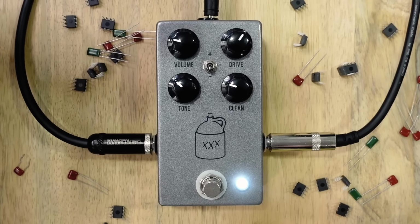Hey everyone, I'm here to show you one of my favorite JHS drive pedals, one that I'm really proud of, and one that I think doesn't get a lot of love. We first released it in 2013 as the version 1 Moonshine. It had three controls, volume, tone, and drive, and a toggle. And now, as you saw me playing, we have this version.